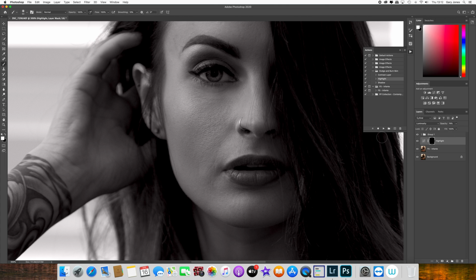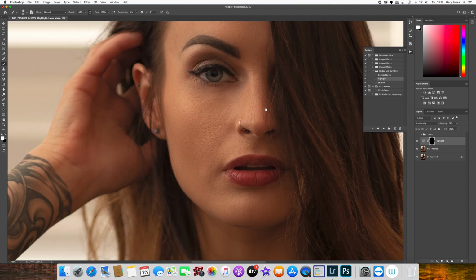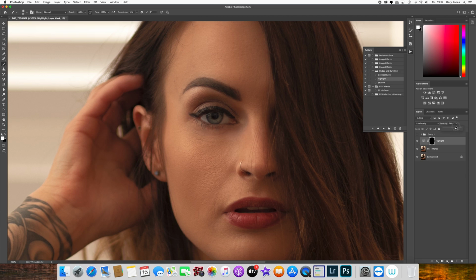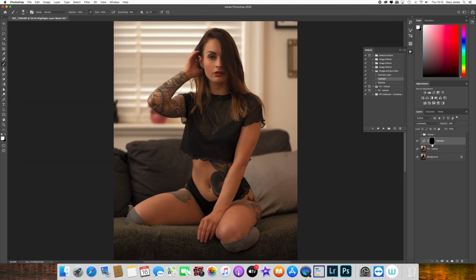And I tend to find that I do this in little stages, so play lots of the highlight action and do it in little bits, and then you can also adjust the opacity if necessary. So as you can see, if I bring the opacity back, we've got that dark patch, and then I just bring the opacity up so it looks nice and even. So I'll do that for the entire face, with a few highlight layers and a few shadow layers, and just make that whole area of the face look nice and even.